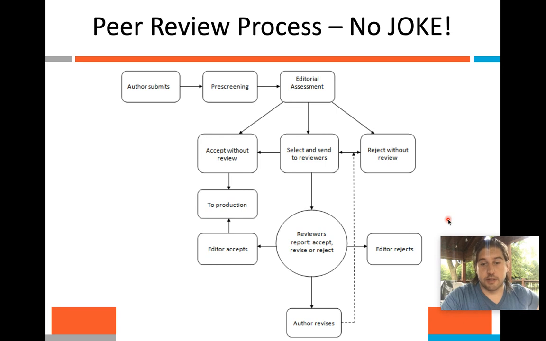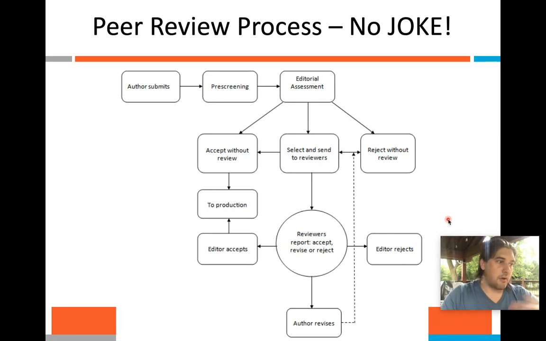So obviously the scientist has to do the work, right? They have to generate the idea, they have to form a hypothesis, they have to do an experiment, collect data, do the analyses, and then write up their experiment. Then they choose a journal that they think would fit their work and they submit it. What happens then is that the editor receives the submission, and generally the editor in chief gets to make a yes or no, a pass fail decision.